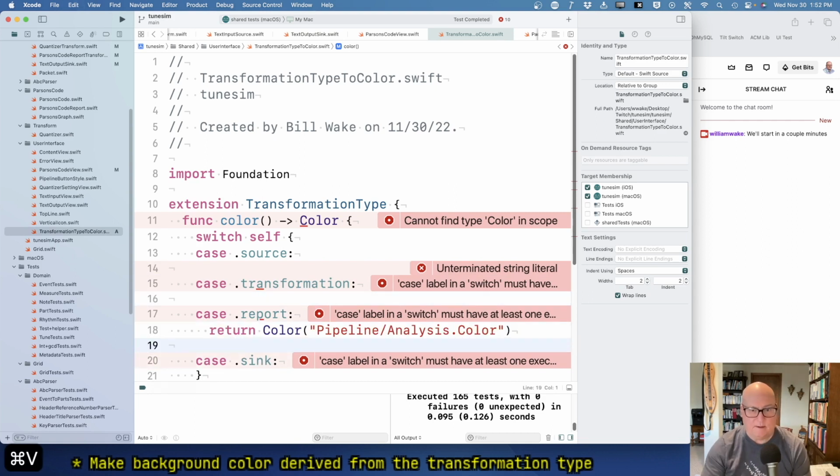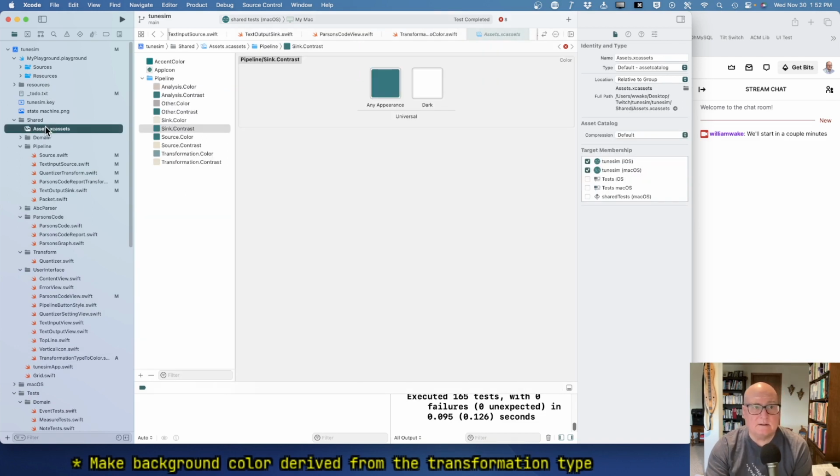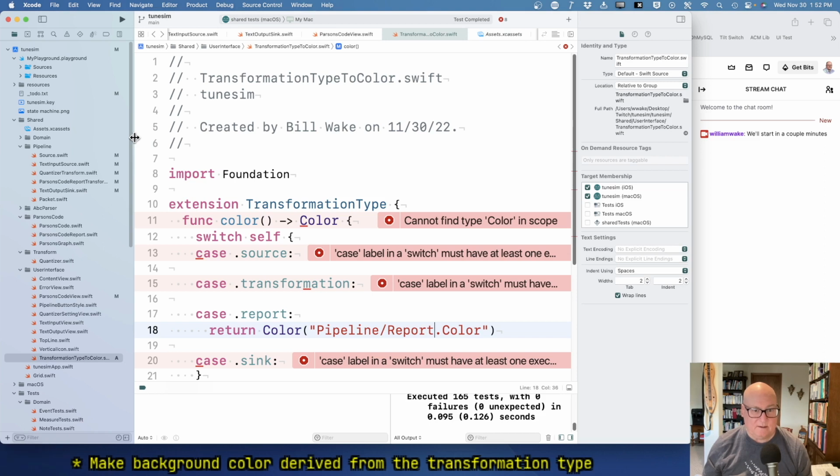Oh, wait a minute. Shouldn't that be report.color? Let's go look at our assets. Source, sync, analysis. Oh, yeah, reports and analysis. Okay, whoops. Analysis.color.